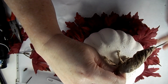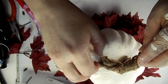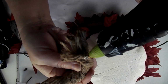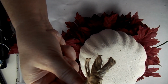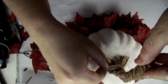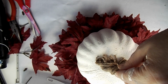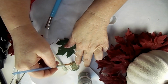Now I snipped off that glued end that was holding it all together, and I'm just moving those fibers around to have it sit on top of the pumpkin the way that I want it to. Now I'll add some hot glue so that we can adhere it to the pumpkin. I think that rope kind of gave it a realistic look. You could have painted that green if you wanted to. And just hold it in place and press it down until it's fully attached.